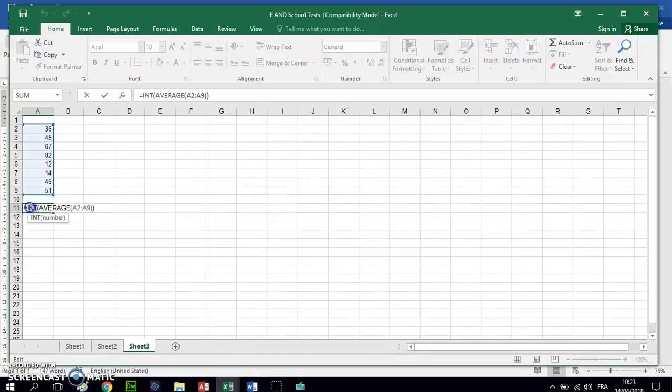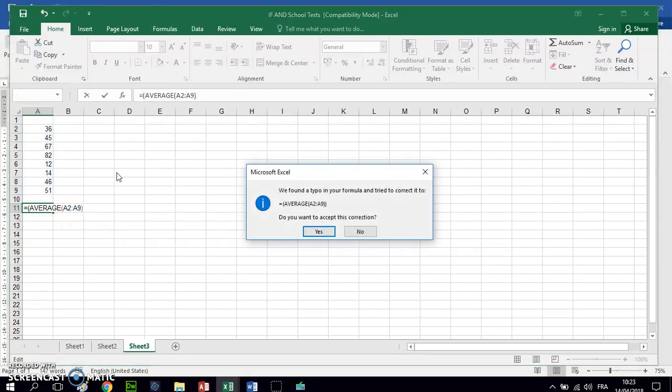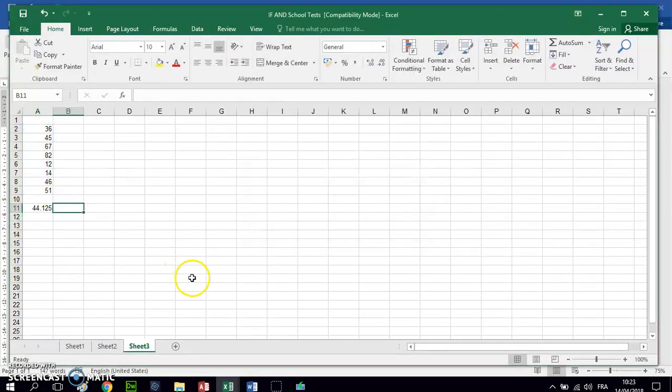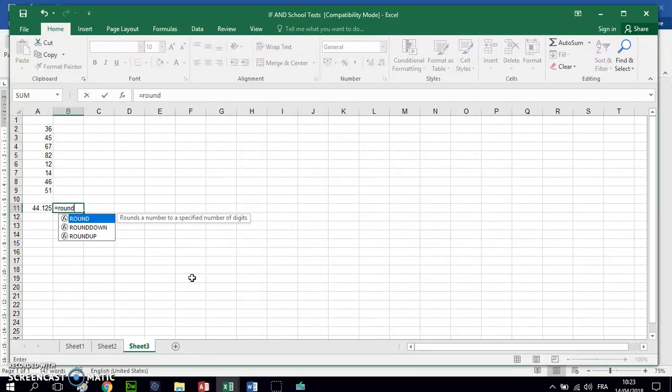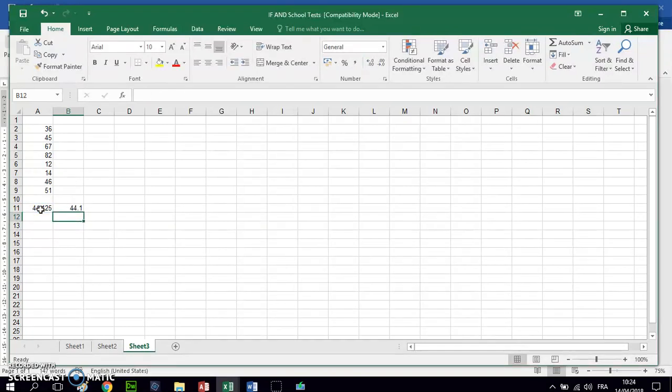If I take that away, let's have a look at the exact same example for rounding. So in my cell here to the right, I can say equals round. And round requires two things. The number that you want to round and how many digits you want to round it to, how many decimal places. So if I want to round that cell there, comma, to 1 decimal place, I can. Or to 2 decimal places, I can as well.